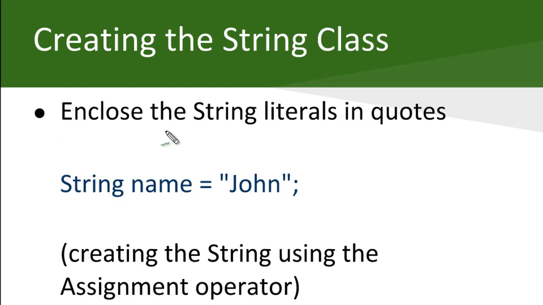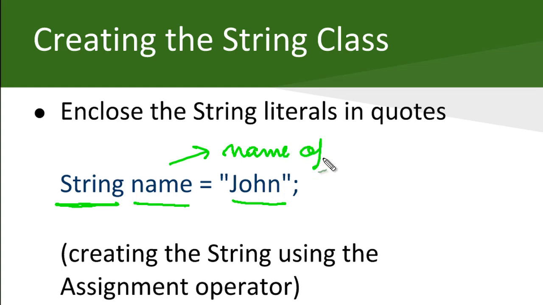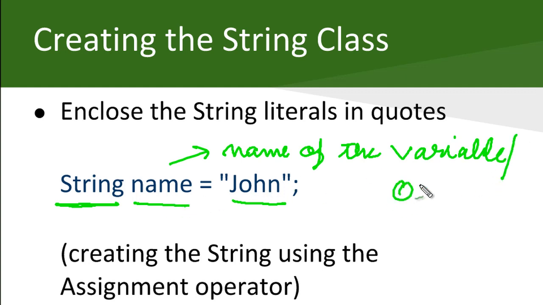Now how does one go about creating a string? So for example, your string is John. First you start with defining the data type, say string. We all know that we need to create a string, so we'll first write string, then we'll write the name. Notice here that this is the name of the variable or the object that will store the string. So basically a reference variable or an object that will store the string. I have taken the name of the reference variable as name itself because I am storing a name John in it. So string name is equal to John.